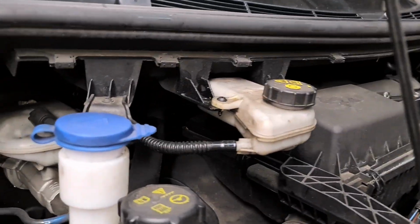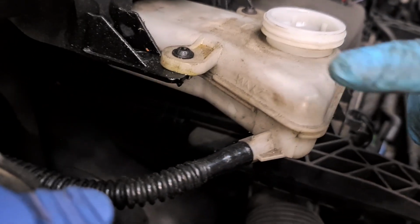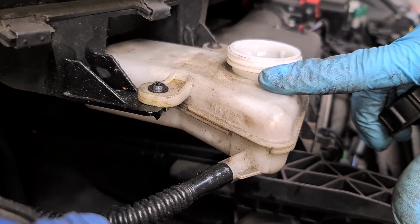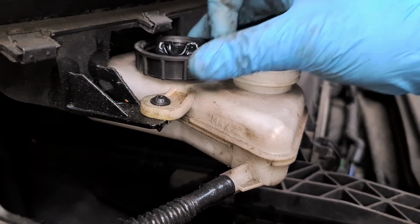Now, before you do anything, make sure you undo the cap for the brake fluid. That's the brake fluid right there, and that's the maximum and minimum. So make sure the brake fluid is just about there. And if, when you push the pistons back, the brake fluid is coming up, just inject some of it out. You don't want it spilling everywhere.